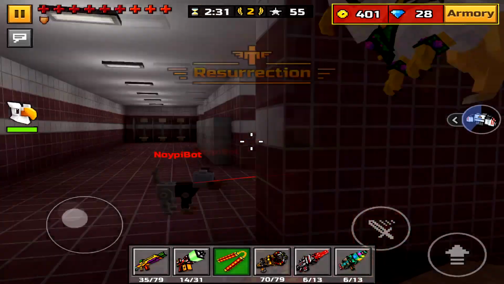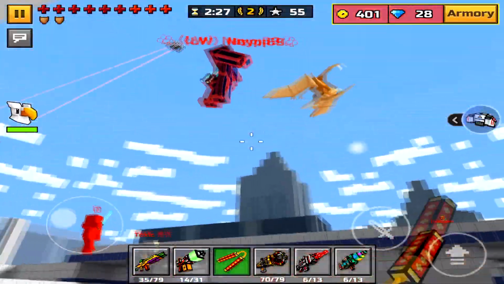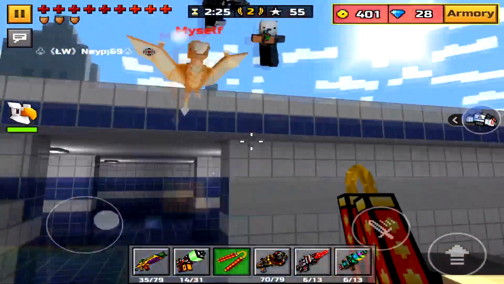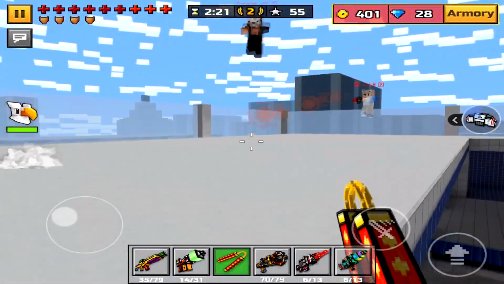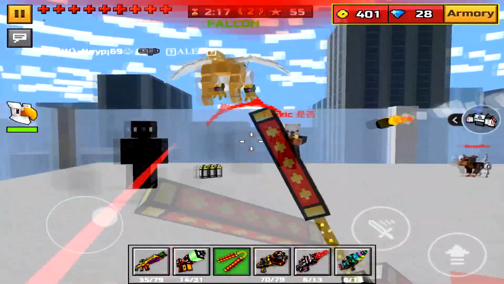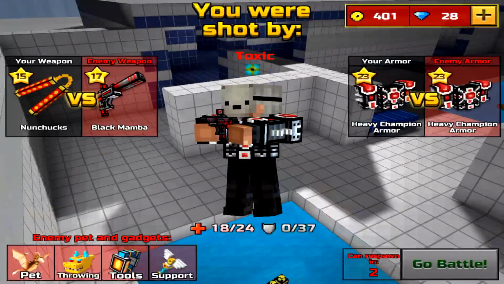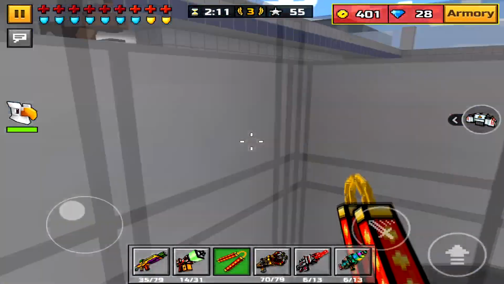How is this guy even hitting me? What? Hold up, where'd he go? I swear, that is so fishy. Come on. I am so bad at this game. Why do I play? Why do I still do this? No. Okay, I can't do this. I should have gone into an actual melee only lobby, but I am stupid and I did not.